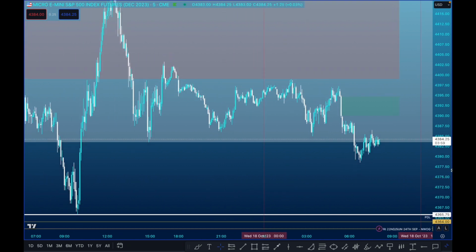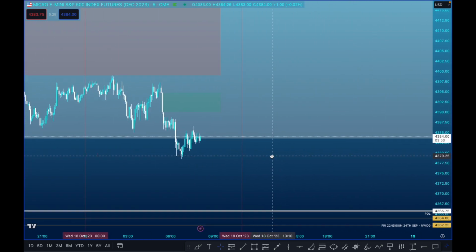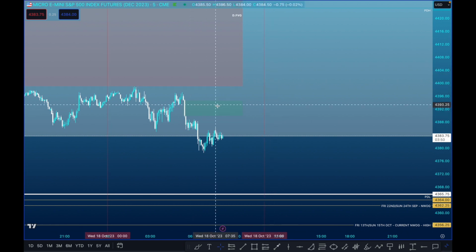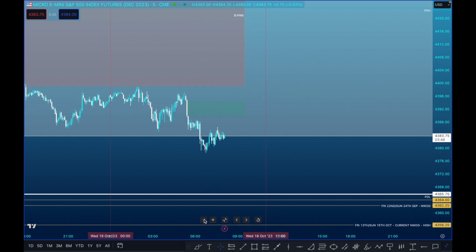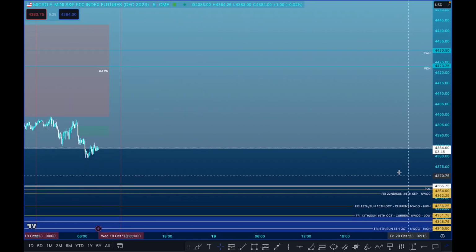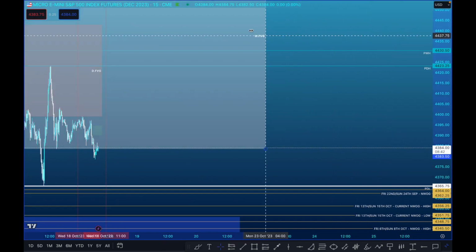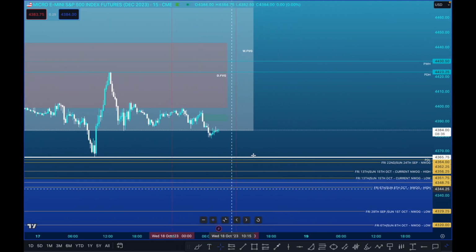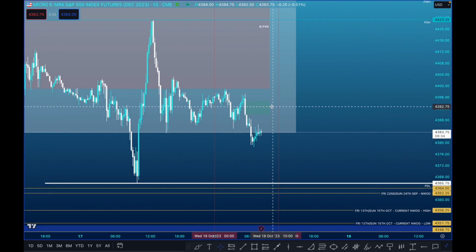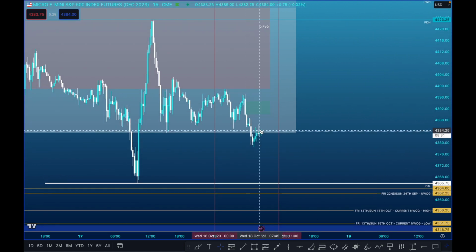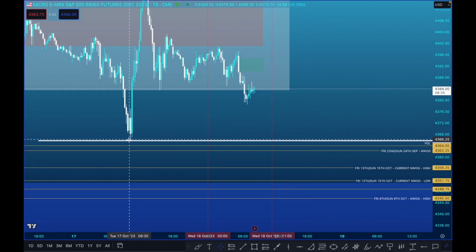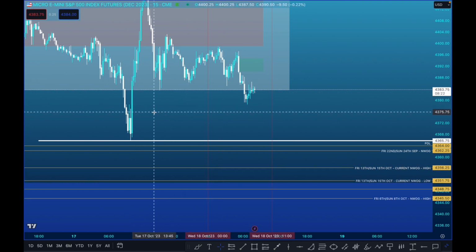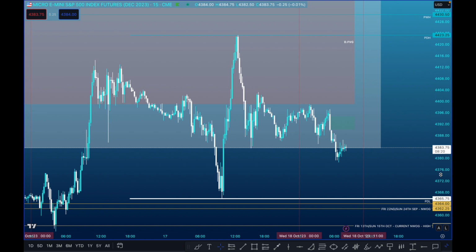There's a lot in the charts at the moment, but from an intraday perspective, notice how we've literally traded again to the bottom of this weekly fair value gap, which is the grey shaded area. If I just zoom in a little bit, we can see how we've just traded outside of that. So we could pull back into this inefficiency and then go lower. Just below this previous day low, we've got these new week open gaps down here. So there's a lot going on in price at the moment.